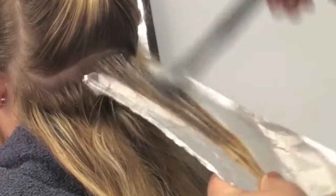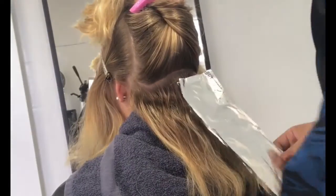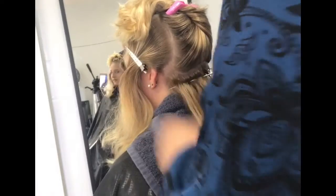Make sure to saturate the area really well, then drag it down, fanning it lightly as I get to the halfway mark where I want the dark to stop. I'm not bringing it through the ends. I do this all the way up the back of the head, leaving about an inch and a half to two inches in between each section that I drop down.